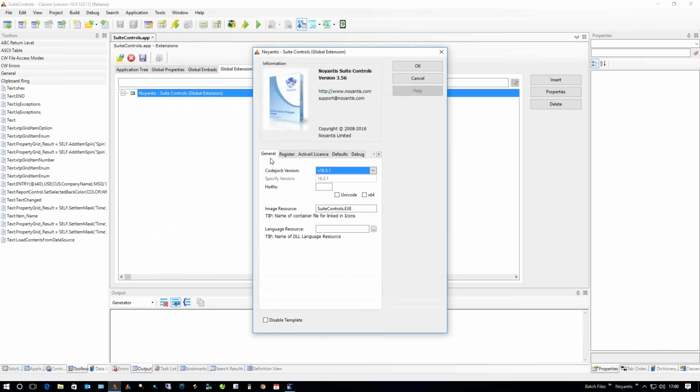Okay, sorry, I'm just making a note of things. So 17.3.0, correct. I'll go with the same. Now, what version of Clarion are we in? 10.0.12.104. Oh no, 10's fine.